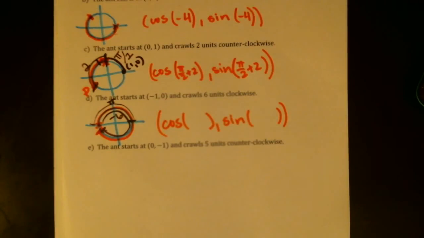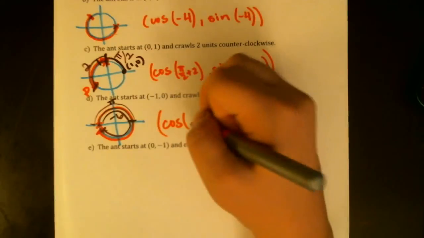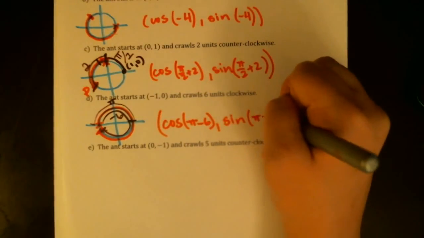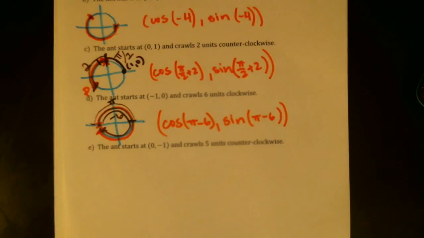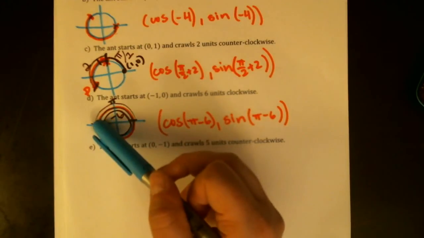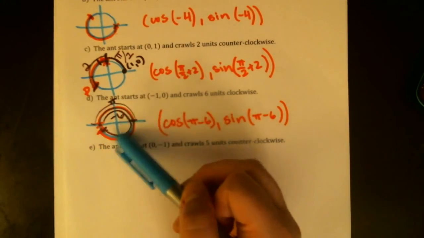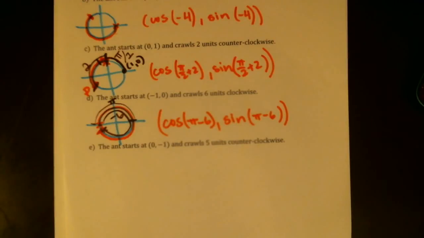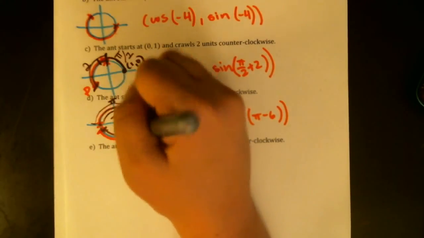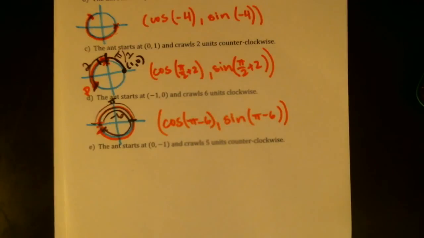So that's a -6 to end up where I really wanted to end up. So I'm going to write that down, and then I'll talk about some other possibilities, at least one other. So you could go pi - 6. And that would land us in the right spot. Another way you could do this is go negative pi and then - 6 if you want it to all be negative, so you don't have to switch directions. That would be fine. You could go 3 pi - 6. So anything that gets you over to this point minus a 6 will be great.